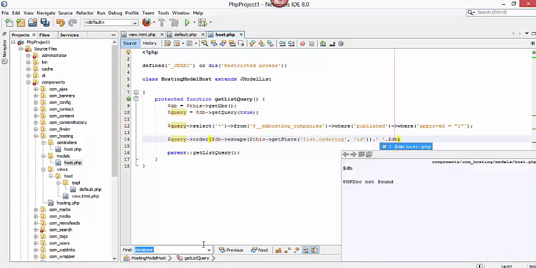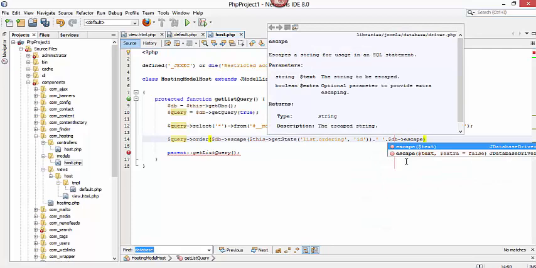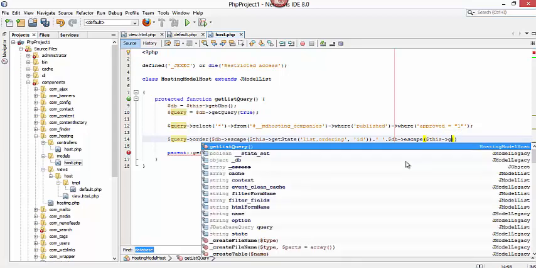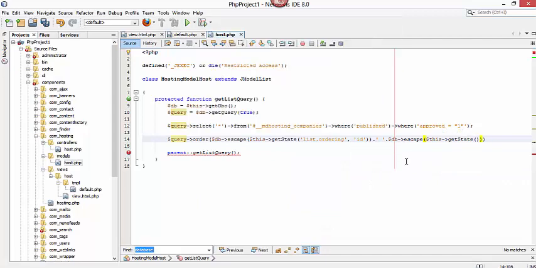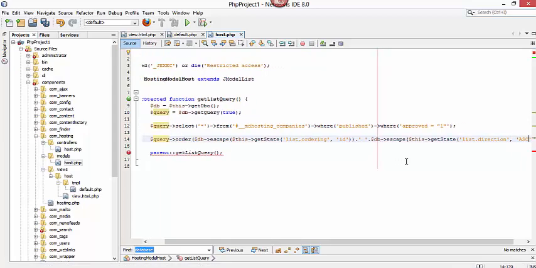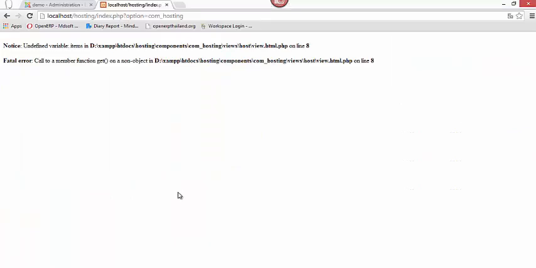This will be ordered by ID. Now refresh this one.